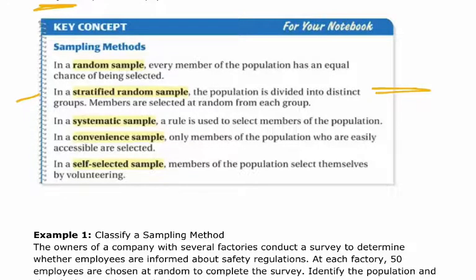And then the last one is self-selected. This is also known as a volunteer sample. That's usually what we hear it as. It's where people select themselves. So maybe you put a flyer out around town looking for people to answer this survey. Those people are going to volunteer, or if they don't, you will never know. Or maybe if I sent an email out to everybody, the volunteer ones are only the ones that respond. So volunteer means they choose to do it, or they participate by volunteering.